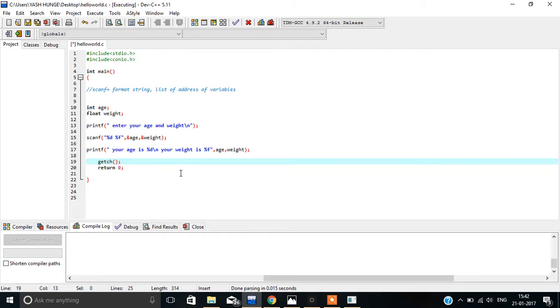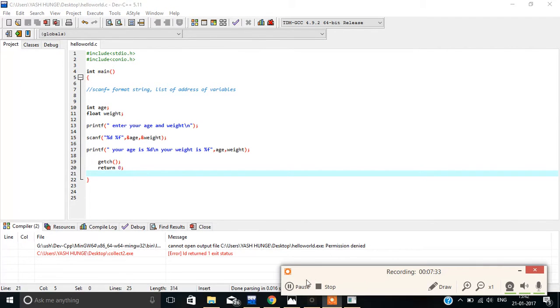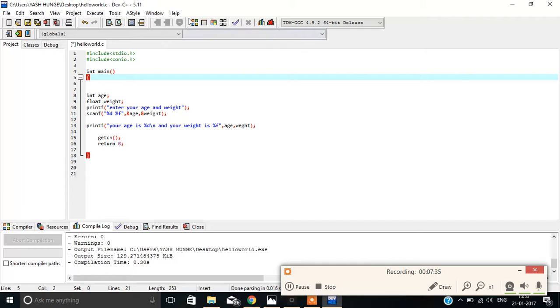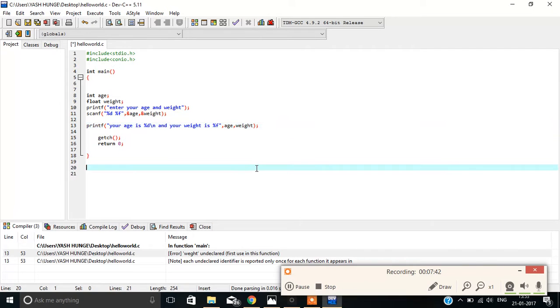Now compiling it, it is showing an error. You can see the error is over here. I got it.